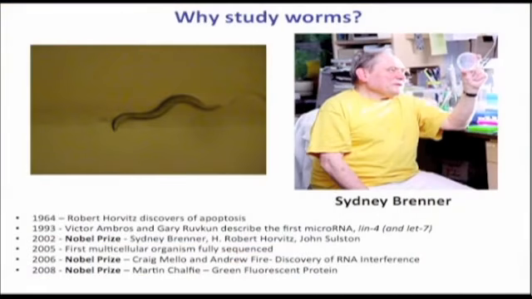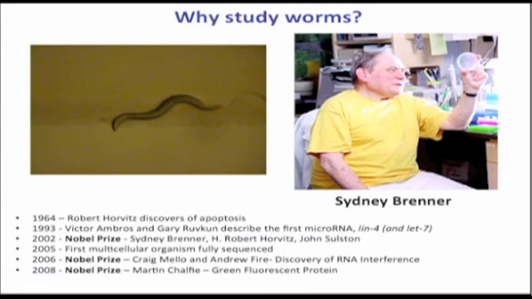elegans. In 1964, Robert Horvitz discovered apoptosis. This is something I haven't told you. We know exactly how many cells this organism has as an adult. It has 959 cells. And he noticed that 36 cells at some point die. He didn't know why at that time. It took a few years to discover that eventually those cells go into programmed cell death, and they eventually die.